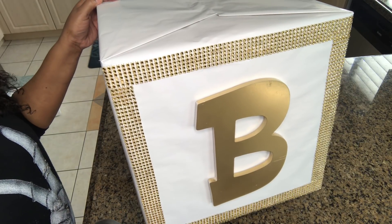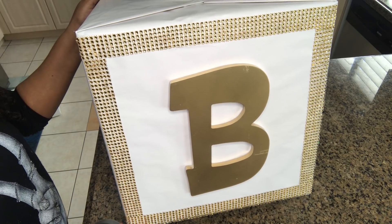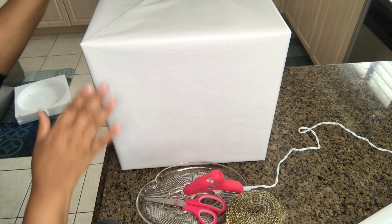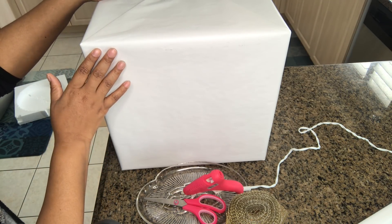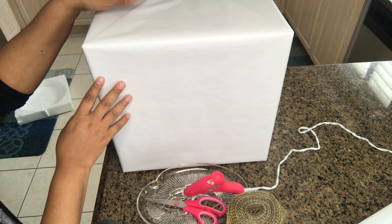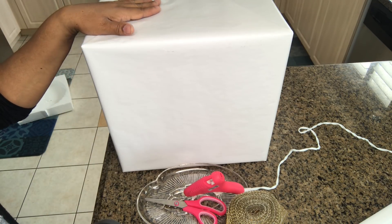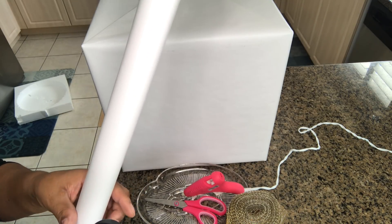If you want to see how I put this beautiful piece together, stay tuned. The items you'll need for this project are a box — I got the 14 by 14 by 14 box because it makes a perfect cube, and I got this one at Staples for under five bucks. I've already gone ahead and wrapped the box using all-white wrapping paper that I got from the Dollar Tree.